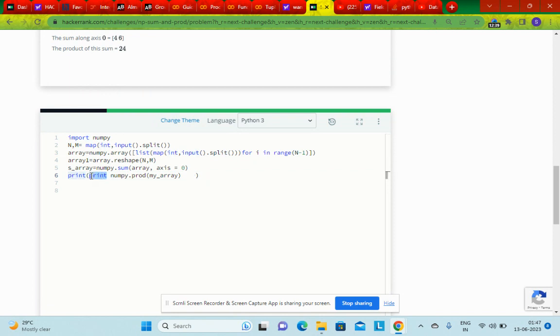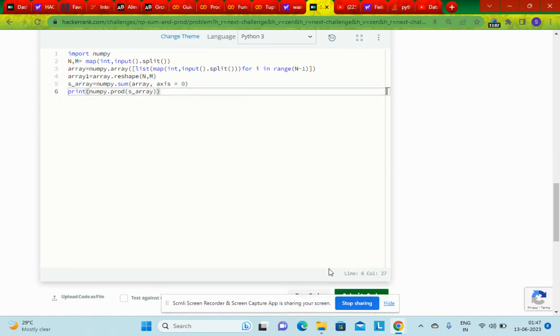I need to delete this print and write product of S array, sum of array. I need to do that. So that is it. Let's try and submit it. Let's see if it works.